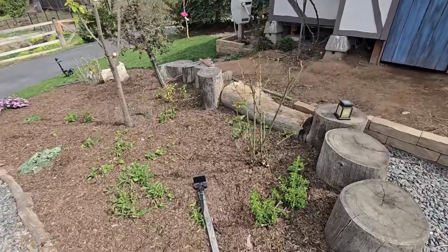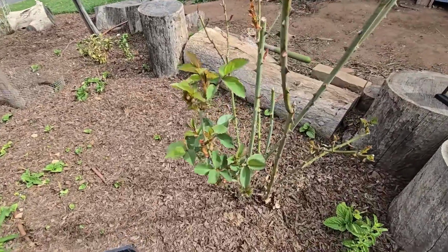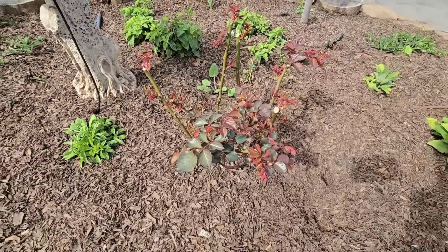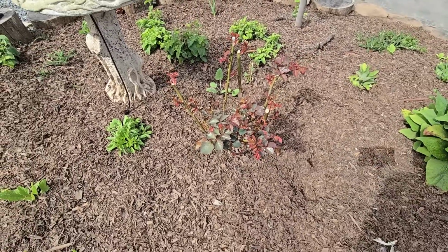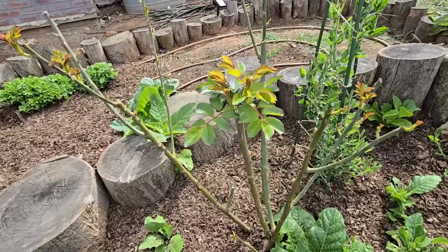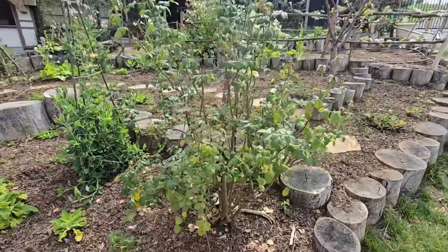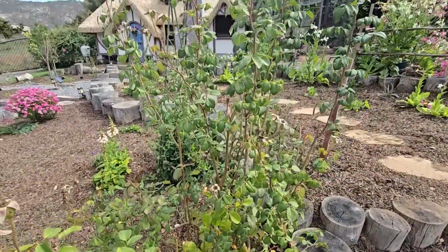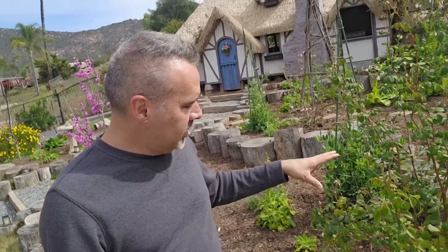And all of the roses that I cut back are pushing new growth. And you can see that pruning does that to them at this time of year. All the ones I pruned are pushing new growth. This is the one that I didn't prune, and we have pretty much 0 new growth on it. I didn't prune it because I'm going to be doing a video for Next Level Gardening, basically taking you through an entire year of rose care. And so I left this one to do that video.